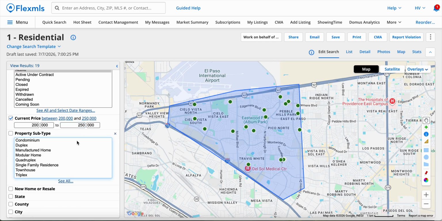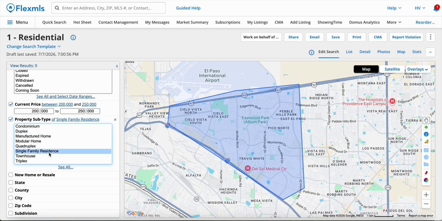And then depending on your buyer, if they're looking for condominiums, duplexes, single properties, modular homes and manufactured homes. Here in El Paso, they will be just about the same. Now be careful because when you see a duplex, they may not always be a full duplex. Most of the time, they're referring to half of the duplex itself. They're just letting you know that it is part of a duplex structure.